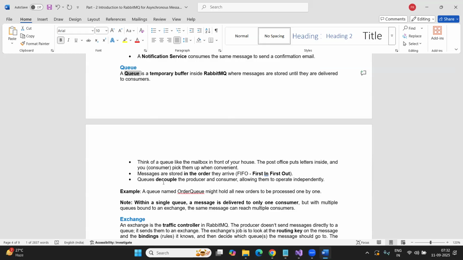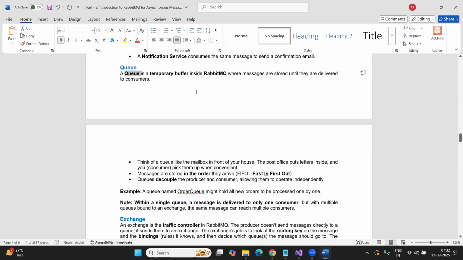But the question is, how will it decide where the message needs to be put? In our application, we may have 100 queues. Suppose we have 5 services, so we created 5 queues, one for each service.